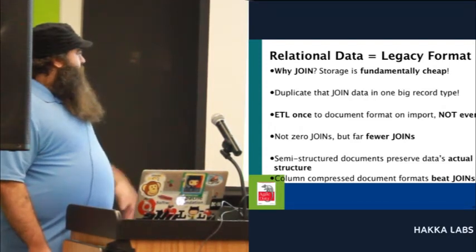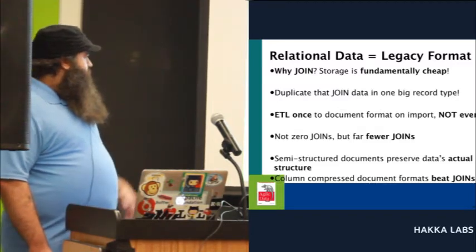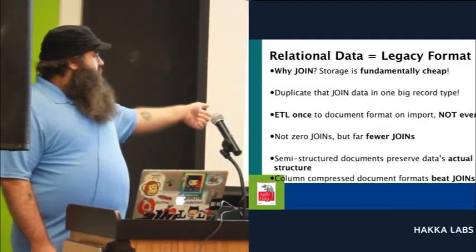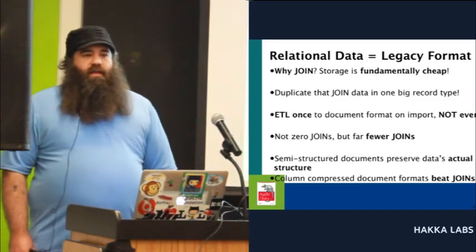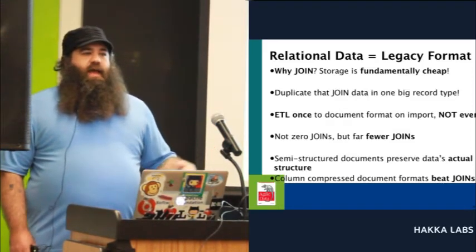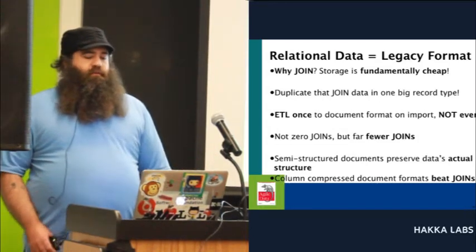And then semi-structured documents preserve the data's actual structure, just like it was there in the email. And also with new column compressed formats and databases, you sort of get the benefits of a relational database without actually storing your data in a relational manner. Column compression is a wonderful thing.